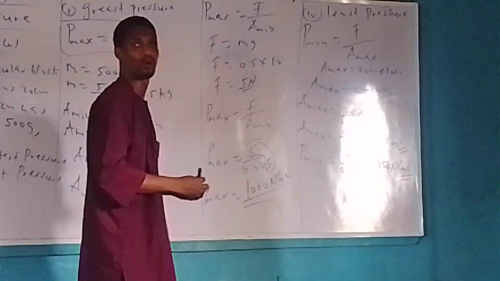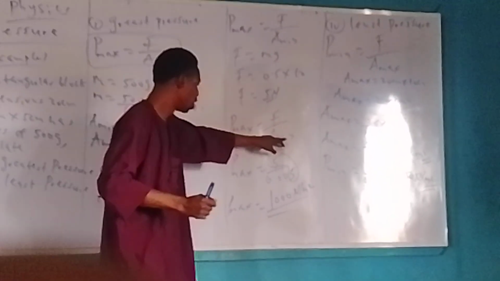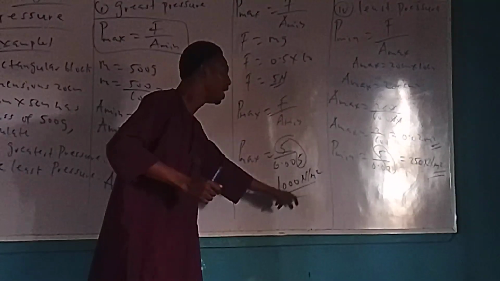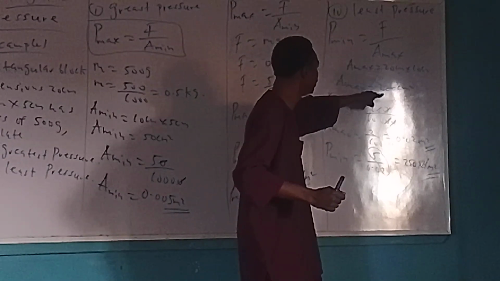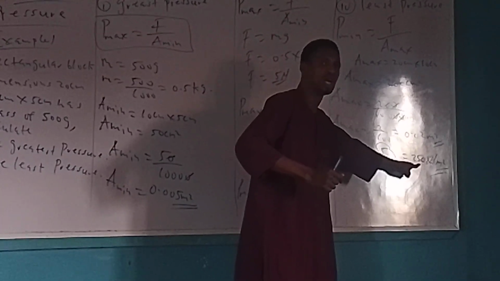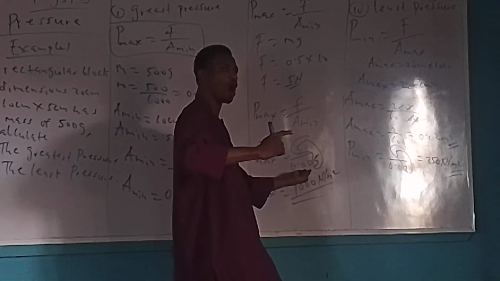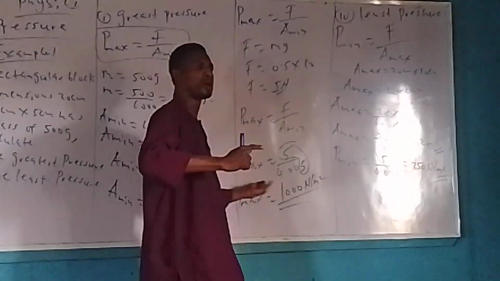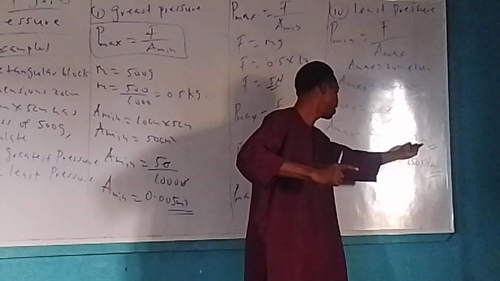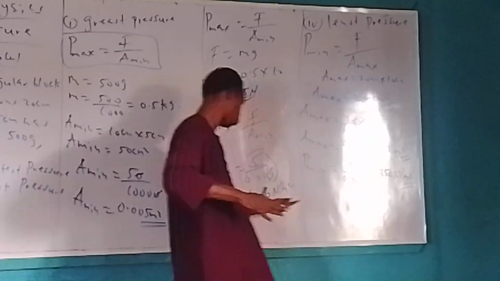Now let's observe what I've told you. Check from where the area is more. What do you have there? 1000 Newton per meter square, where the area is small. And where the area is 0.02, what is the pressure? 250. Please note now, when the area is minimum, you obtain maximum pressure. And when the area is large, the pressure is minimum. This pressure is smaller than this one.